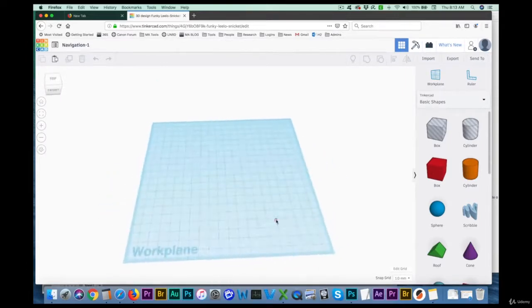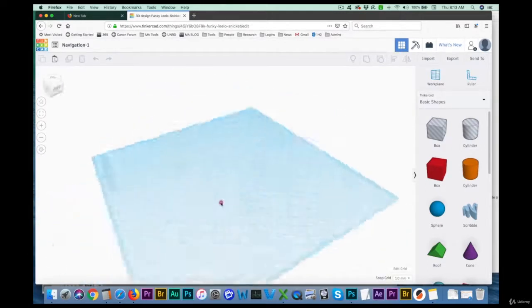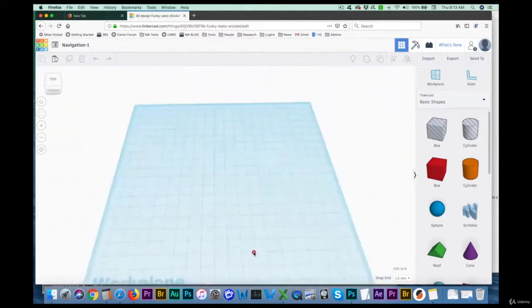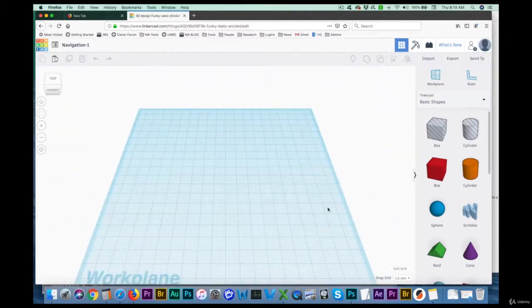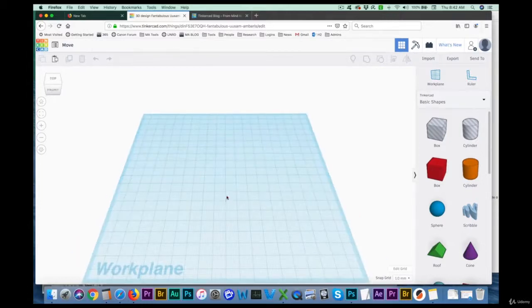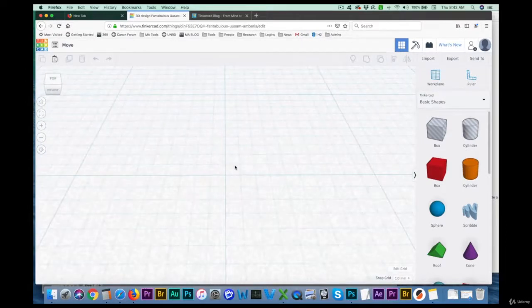I can also slide on my trackpad. So this is going to be most of your navigation. We can also get under objects by going all the way around. And this is going to be very useful in the beginning, to get comfortable with this. So I want to familiarize you guys with the work plane itself, just some of the basic ideas here. This grid, every square that has a grid around it is 1 centimeter, which means these little teeny guys in here, this is 1 millimeter in each direction.